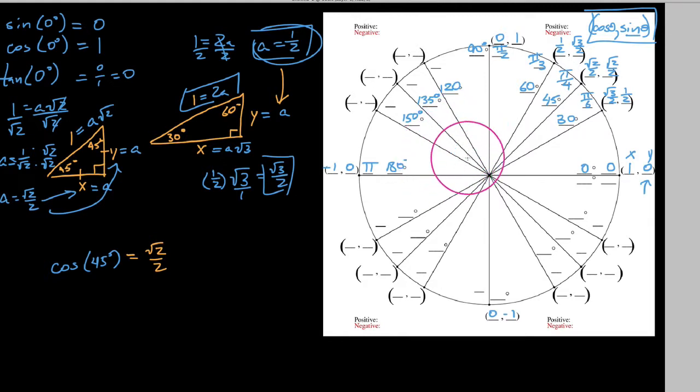So we're still picking on 30, 45, and 60 here, okay? Going down here, we'd say, well, this would be 30 past 180, so this is a 210. This one here would be 45 past 180, so this is 225. And this one here would be 60 past 180, which gives us a 240 degree angle.